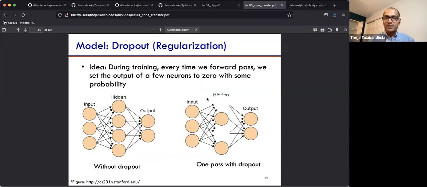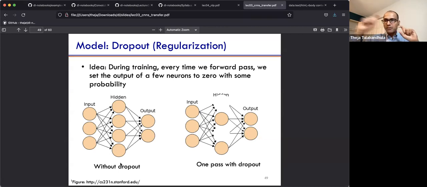No, this regularization is happening while training the model. So think of, let's say we only have 1,000 examples, and we have this exact network, so one hidden layer. Let's say we're doing stochastic gradient descent, or batch gradient descent, where we're picking a small batch and then only doing a forward pass on that, computing the gradient of the loss with respect to the weights and updating the weights.